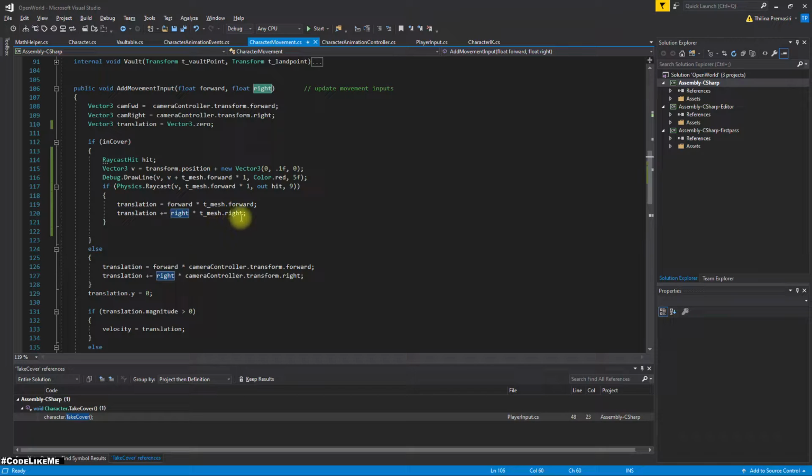Oh, we have this right movement. Then we can do something like this.